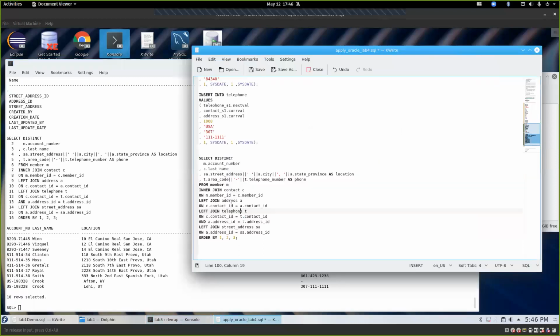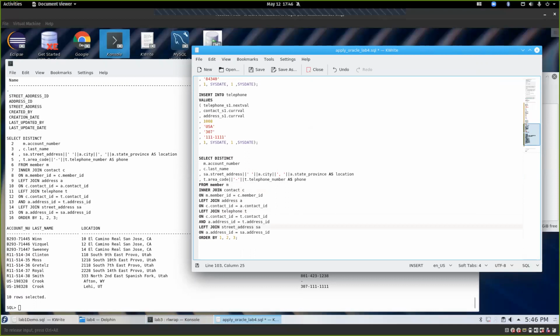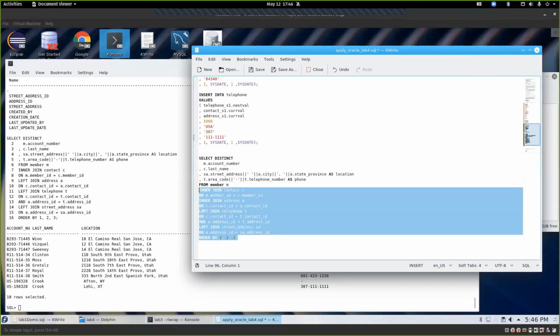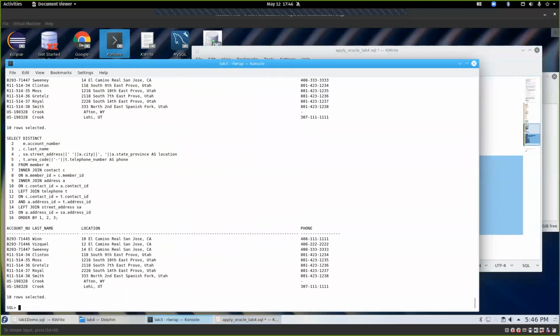But that is a total of, you can see we went from member to contact to address to telephone and then to street address. So that's 5 tables that we have joined up with there, all using the left join. Now, because I have my information now, let's say that we expect everybody to have their address. Well, we could put an inner join there on address now and run it, and I'll still show up because now that I have an address, it doesn't matter if I put left join or inner join because it's going to pull the same results.